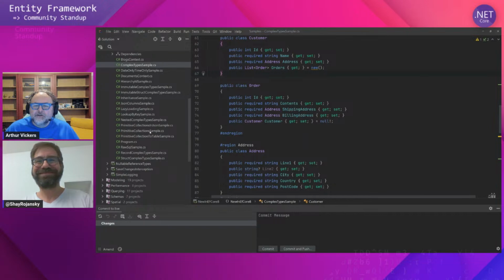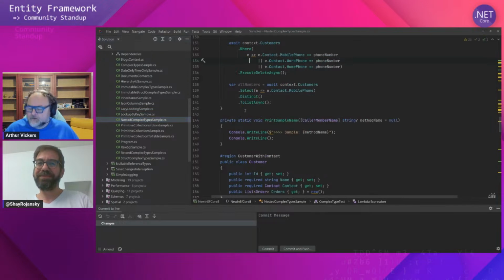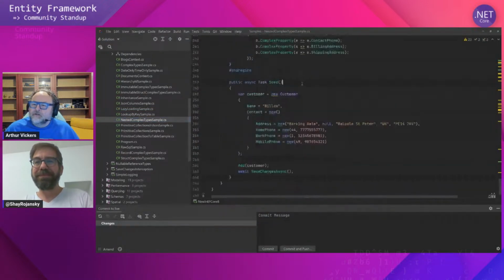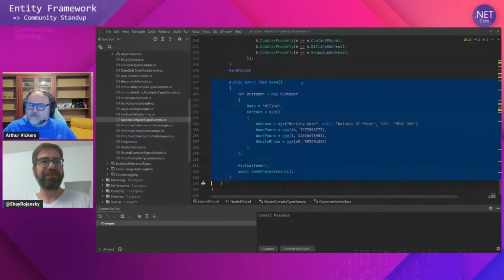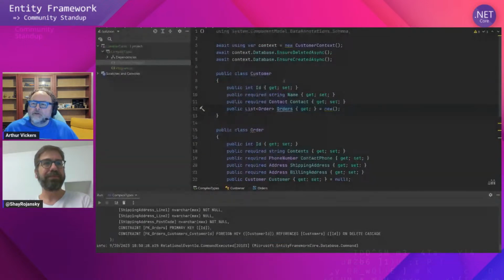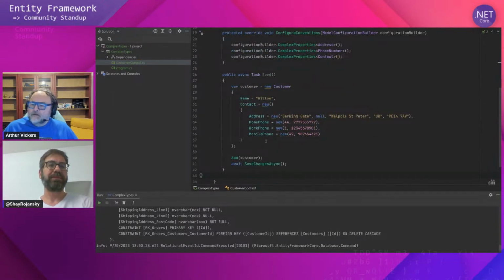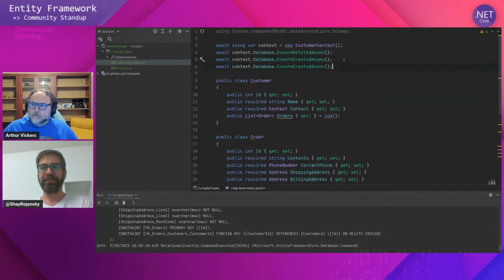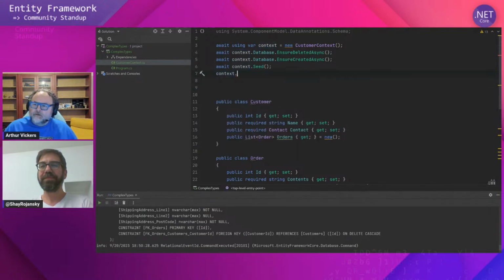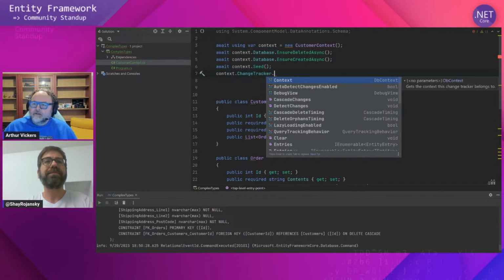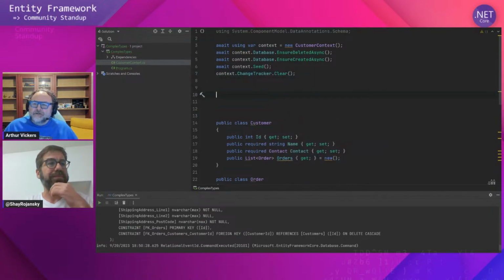So I'm looking for this, which is all on GitHub, by the way. This is the What's New in EF8 sample, and in here we have one called nested complex type sample, which has a seed method that will at least create some data in the database so that we can see some queries. So let's put that into our context here. Okay, we'll go back here and call seed. Now we've got some data in the database. Let's be clean and clear the change tracker out at the end of it. I'm being lazy, I really should create a new context instance, but I'm just lazy.